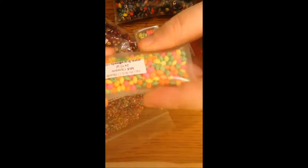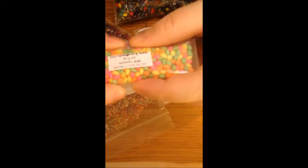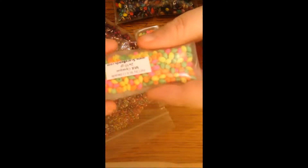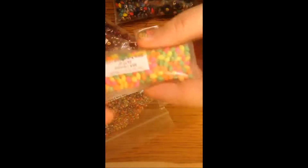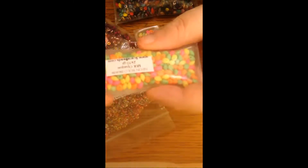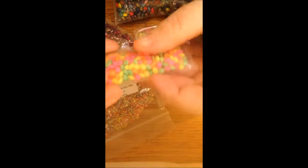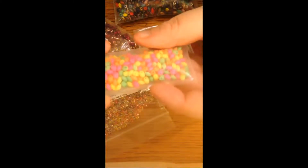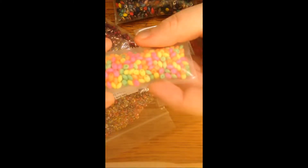This bead person is in the Czech Republic, and they do all free shipping, and you're getting great prices on everything because it's from the Czech Republic. So, yeah, it's a pretty sweet deal. I didn't think that I would find a sweet deal in the Czech Republic, but I did. So yeah, it's a mixed bag of neon colors. There's yellow, green, orange, pink.